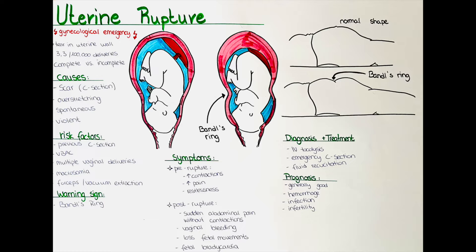However, a rupture can also occur during pregnancy or in the weeks after childbirth. It is estimated that the overall incidence of uterine rupture is 3.3 per 10,000 deliveries. The incidence of uterine rupture is higher in women who have had a previous caesarean section with an incidence of 22 per 10,000 deliveries.